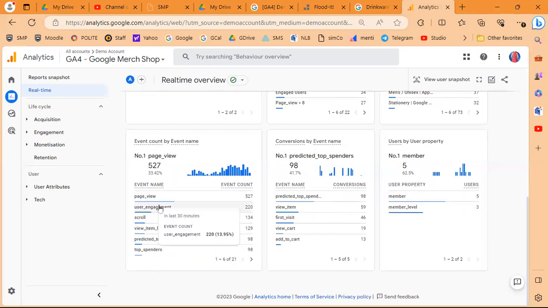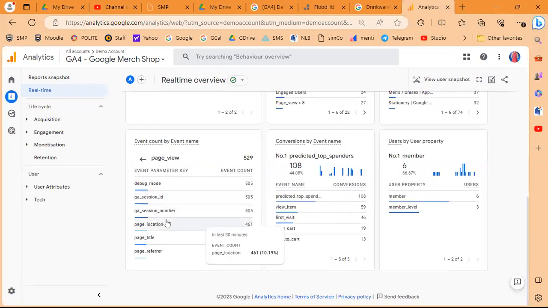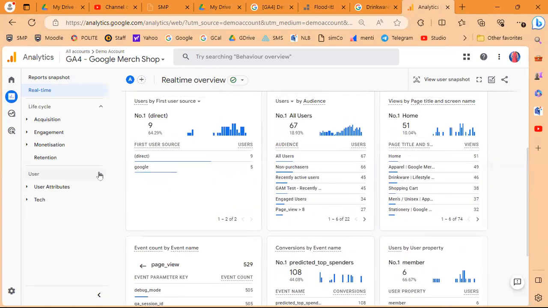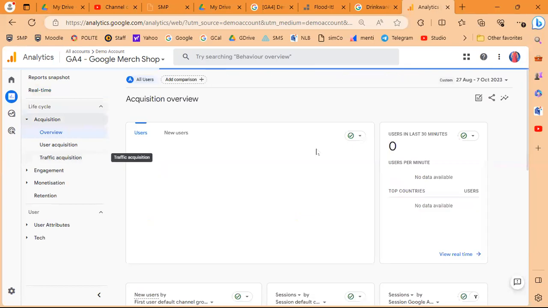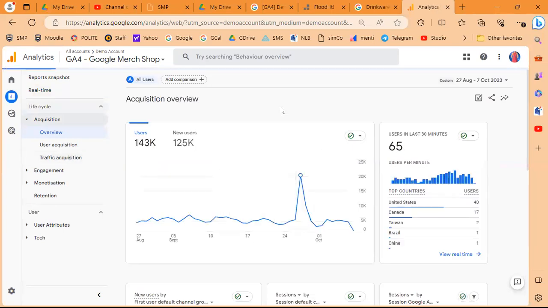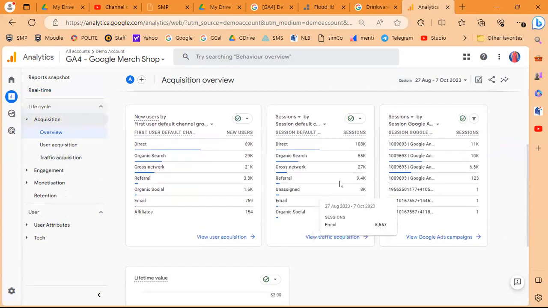So these are the various pages or event pages that you can also try to find out information on. I think you can even click through to get more detailed information on those sub pages. So feel free to click on all these acquisitions, user acquisition, traffic information, to find out a little bit more about the customers that have been visiting the website.